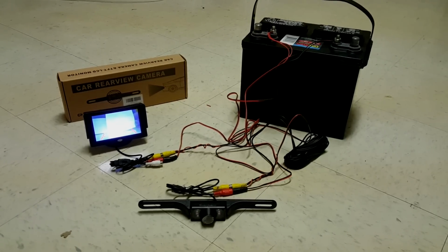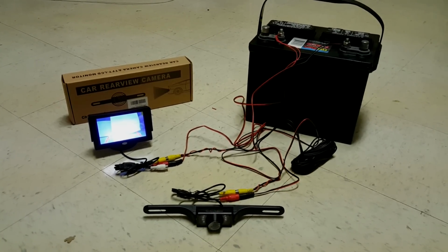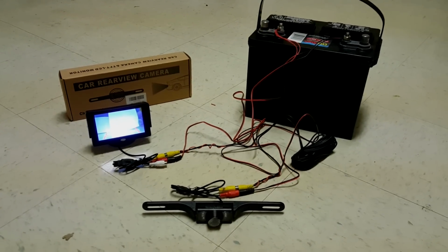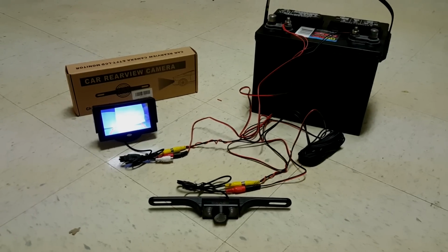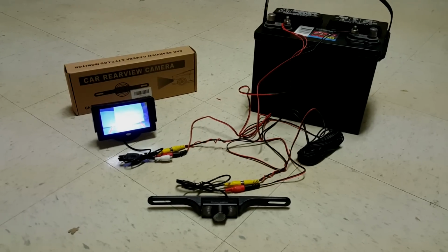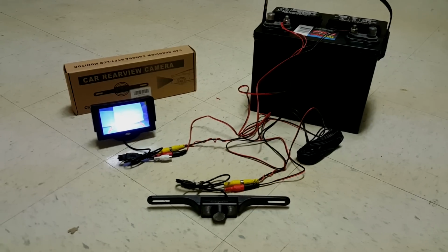So I decided to go with, I'm going to try my best to pronounce it, the Chuanganzhuo backup camera. It was $29.99 from Amazon. I think it had Prime as well. It's a good set, really good set. And I want to give a quick little demonstration about how the wiring itself works. It came with a guide for it, which was a rough sketch to say the least. But there's a few things you should do to make your life a little bit easier. I want to demonstrate that here.